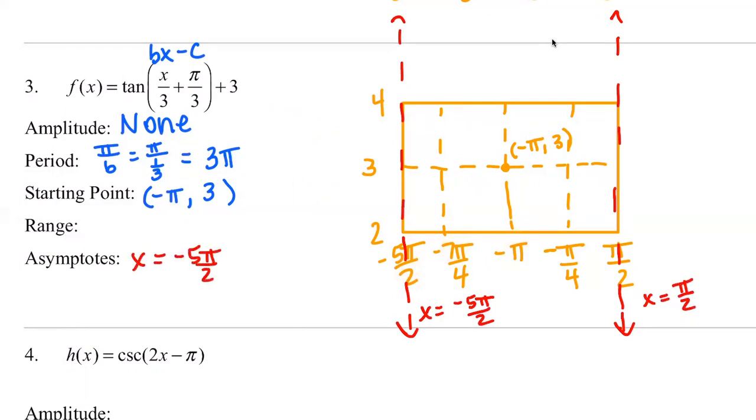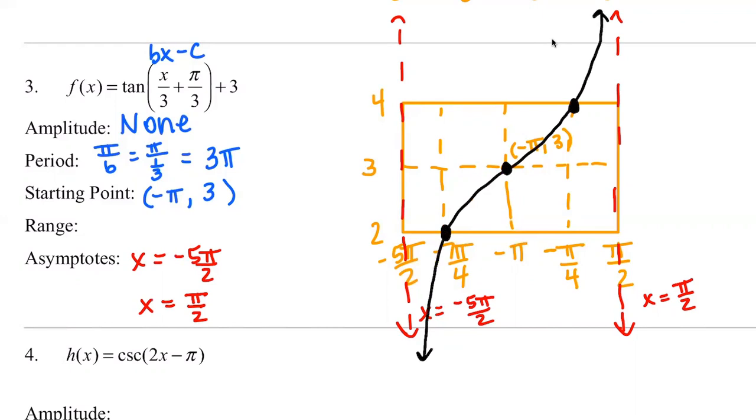Please make sure you are labeling these as lines. If you write just the numbers, you will not get full credit. Okay, now this is a tangent graph that has a positive a, so we know for sure it's going to go through the starting point, and then we use the edges of our frame and those quarter marks to get the other two coordinates.